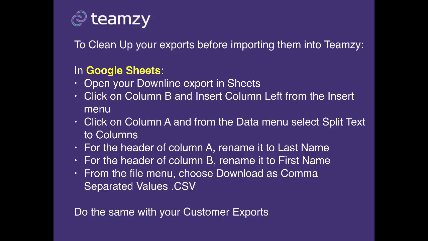Okay, now go back and follow these same instructions with your customer exports. You're going to split those columns, split the first name and last name, relabel those, and save it as a CSV, or actually download as CSV. Okay, ready? Now your sheets are ready to import into Teamzy. Let's go ahead and do that process.